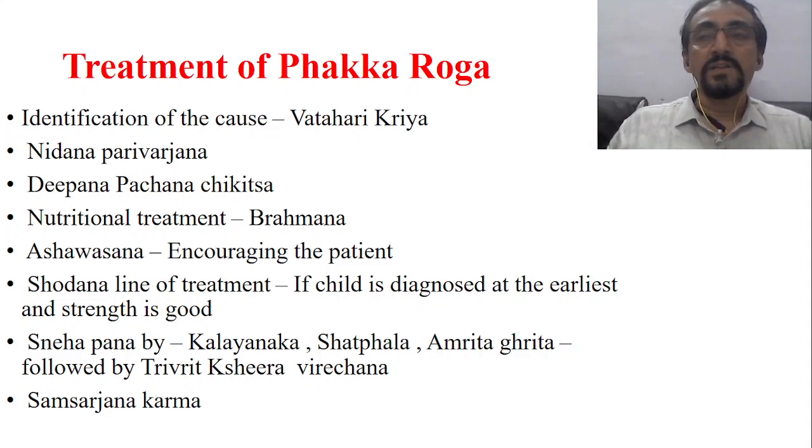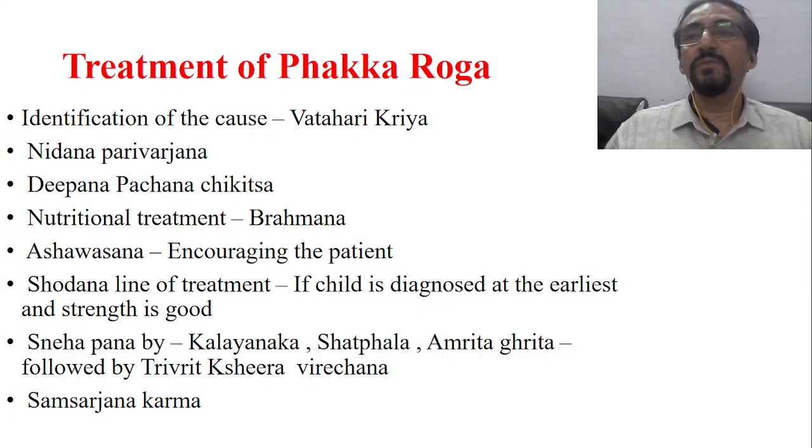So first and foremost is identification of the cause, and try to correct that particular cause if there is an error. For example, if there is a feeding error, try to correct the feeding problem. If there is a nutritional error, then correct the nutritional problem. If there are some social problems, give proper love and care to the child. If some disease is the cause, try to treat that particular disease, and if there is some complication of the disease, then also treat the disease along with the complication. This is the basic thing in all Ayurveda disorders.